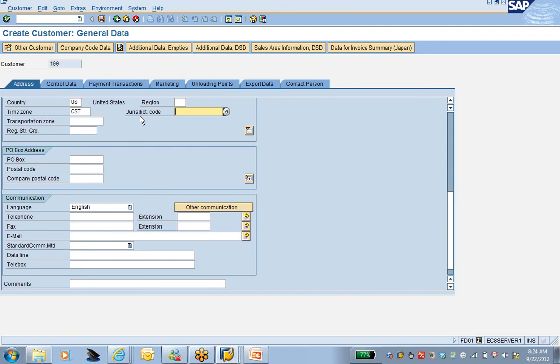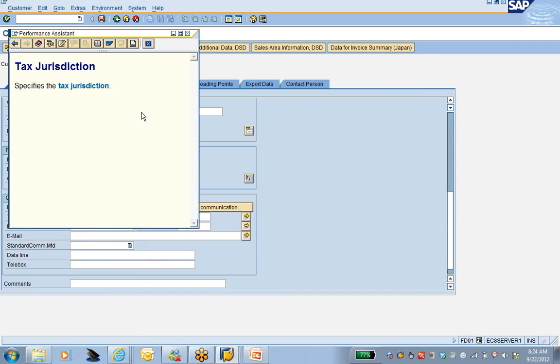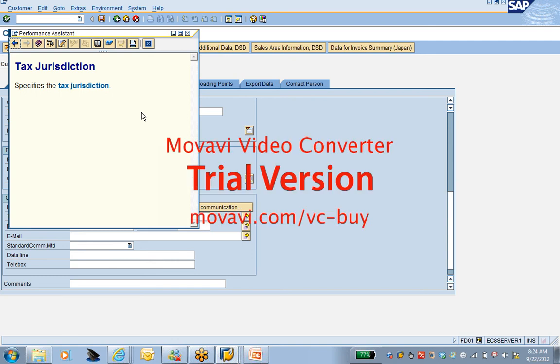You see this jurisdiction code? Yeah. This jurisdiction code is a combination of your local county or state or whatever it is. The combination of the state, county, and location. You know zip code, right?